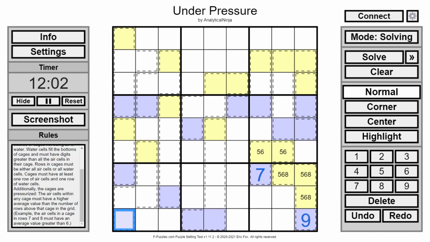I'm not sure if we should go to the left, because we know the 9 is not in the bottom row. Or if we should go up, because we have all these digits here. Maybe let's take a look at this. I don't know if this is... yeah, because we don't have the pressurized forcing the digits to be larger. But we have more digits, just known digits because of this stuff over on this side. Let's take a look at this.